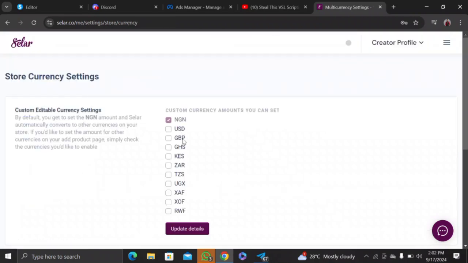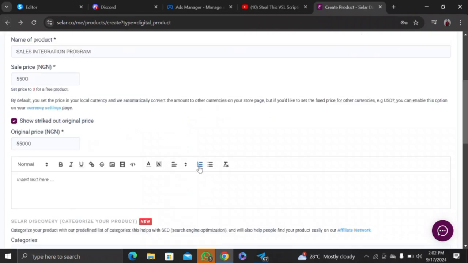Then I'll go and change the currency to anything I want it to be in. You understand? You can select more than one so that it will show to your buyer instantly. But I want to leave this one at the default setting of naira. All right. So I want to leave it at the default setting of naira.